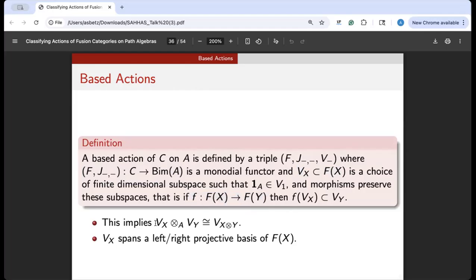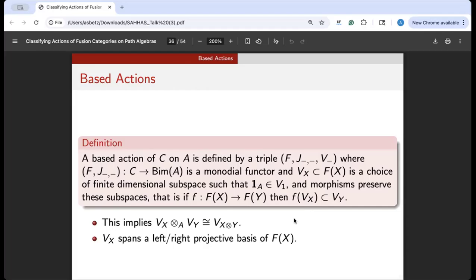So I'm kind of picking out some kind of orbits or something. The way that I think about it is that if you had a group action or Hopf algebra action, you have some notion of fixed points. In a fusion category action, there's really no intrinsic notion of fixed points. It doesn't really make sense. But this kind of gives you some fixed point of the action, like these things are somehow not moved by the action.